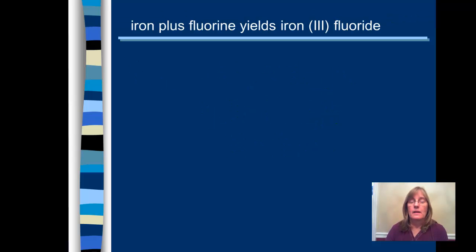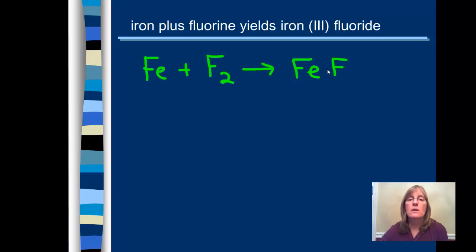Your turn. First, on your notes, you don't have to write the words, but I want you to try writing the formula for this. Pause and write the formula. Okay, this is what you should have. You should have iron plus fluorine, and you need to remember fluorine is a Hofbrinkel, so you can put F2, and it yields iron 3 fluoride, and if you remember, from my ionic bonding unit, this is going to be FeF3. Now, I'd like you to complete the balancing of this equation yourself in your notes. We'll be checking this. You can pause and balance your equation.